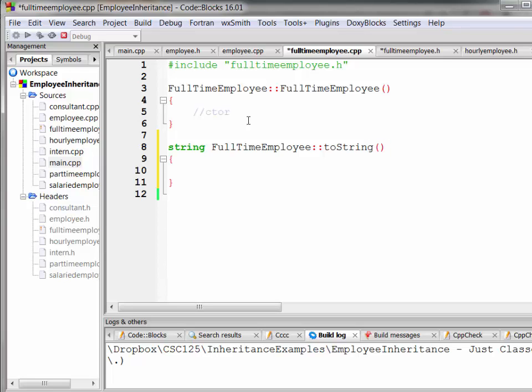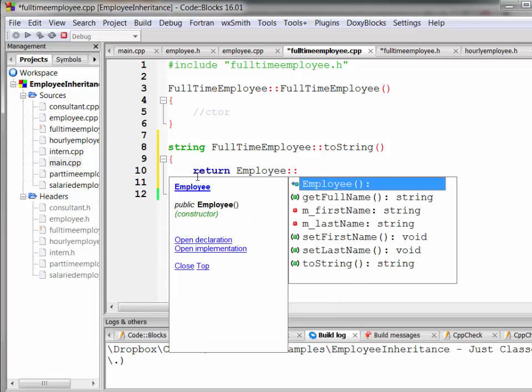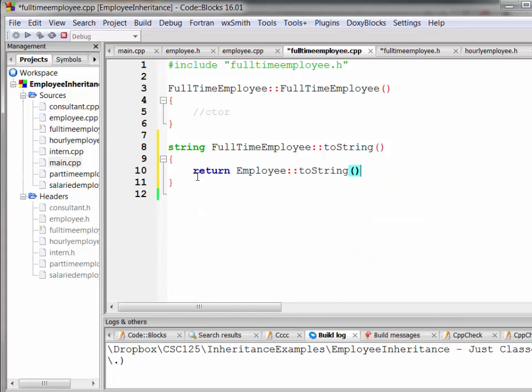What I want to return is the base class value concatenated with what I have. To call the base class value, I'm going to call Employee::toString. I'm going to use the scope resolution operator and say, go into the employee class and call toString, which will get the employee part's value, and then to the other part, I'm going to add the office.